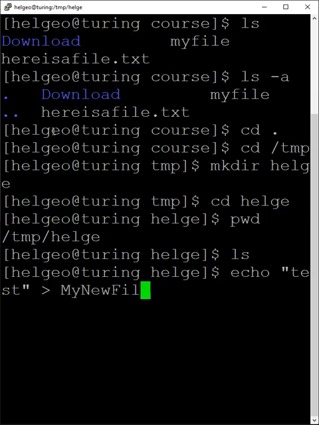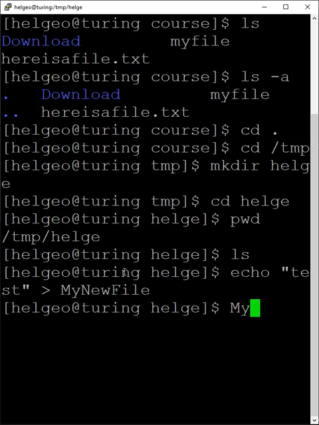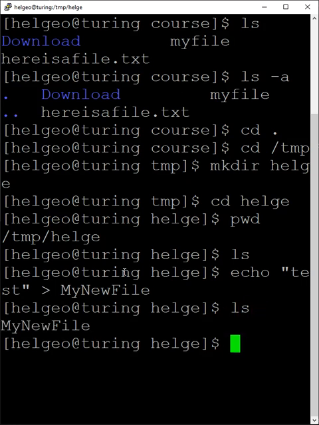my new file. Okay. Another thing that I haven't mentioned yet is that in Linux there is a difference between small and large characters. Unlike in Windows, where my new file would be the same as My New File, in Linux it isn't. You can use upper and lower case, and there will be completely different files. Anyway, so now I do an ls. I see now I have a file, right?